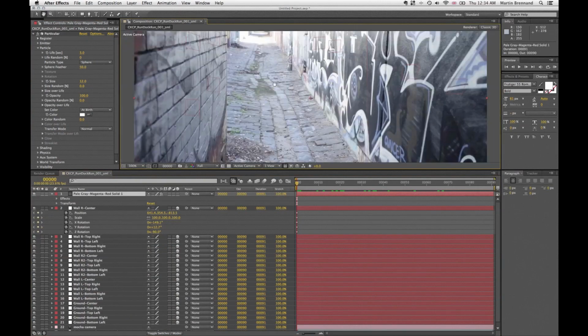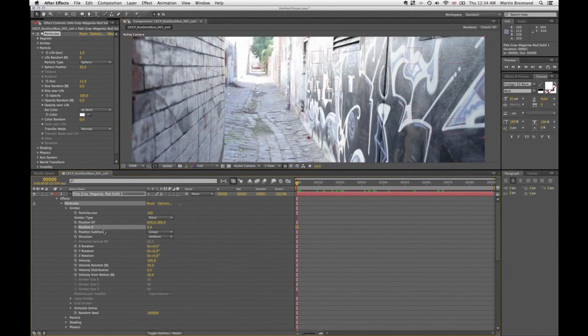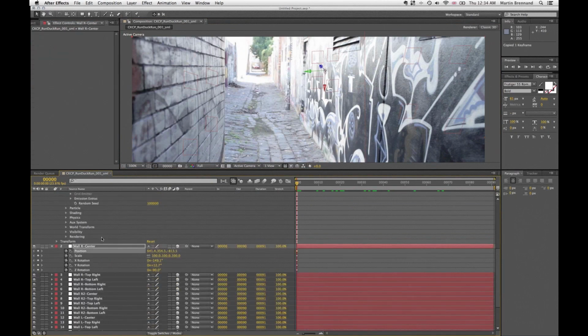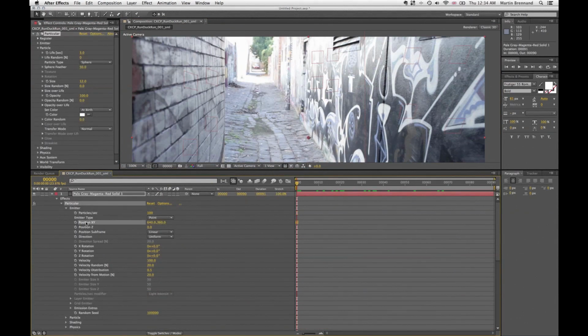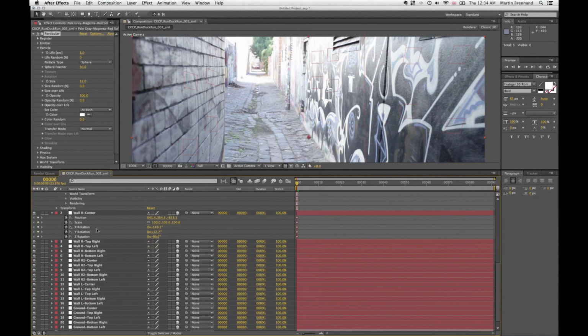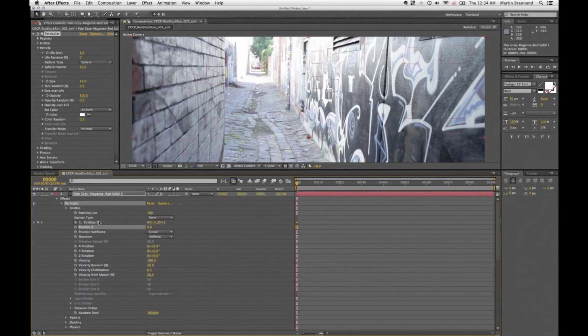And we'll come into our effect, go into Particular, the emitter, and under here we've got X, Y, and position Z. So I'm just going to come down to my position, copy that, and paste it straight into that positional value. So that's the X, Y done, and then we need to do the Z as well. So I'm going to grab the Z value and paste that in.